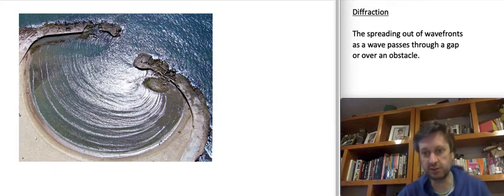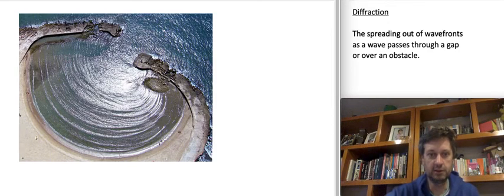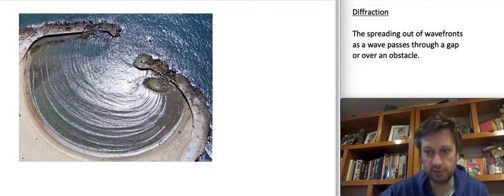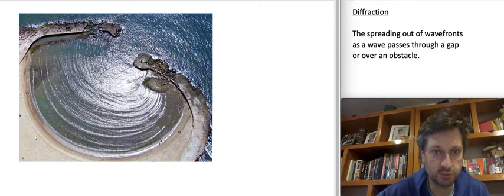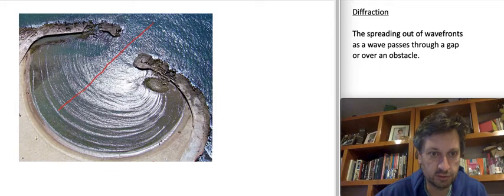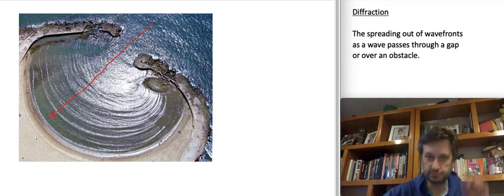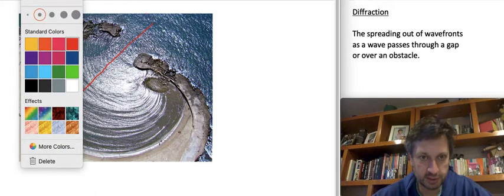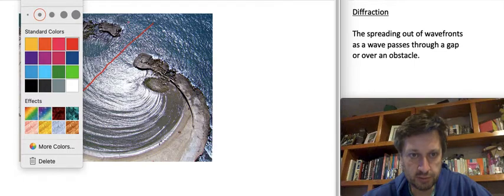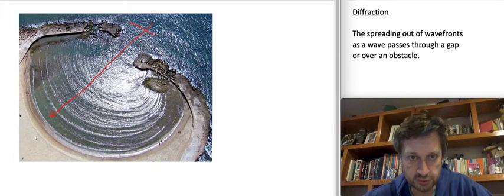Okay, here's a nice example of diffraction in nature. This is an entrance to a harbour. That's an aerial photograph. I thought it was a natural harbour, but this might be concrete. I'm not quite sure. And you can see that waves are heading towards the beach in this direction, going through this gap and carrying on to the beach. I'm not sure you can see it very well, but I can just about make out the tops of the waves here, or the wave crests. And wave crests we can refer to as wave fronts.